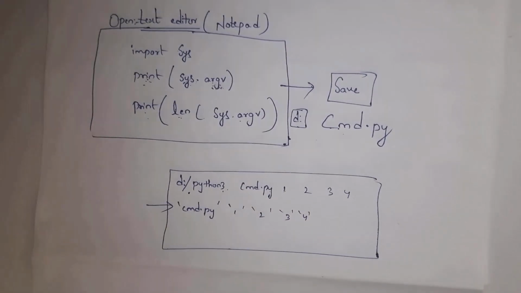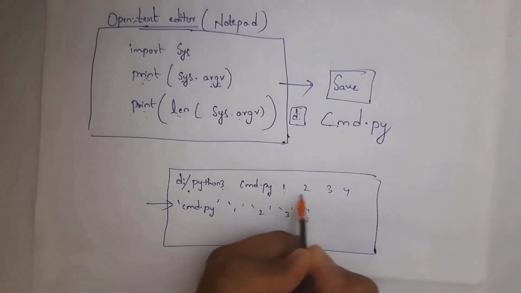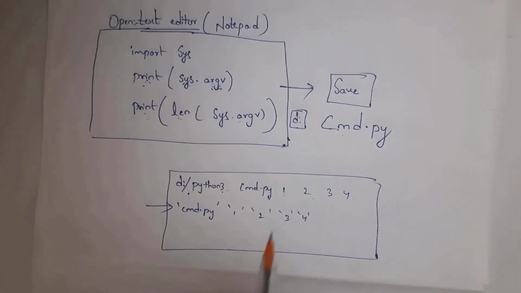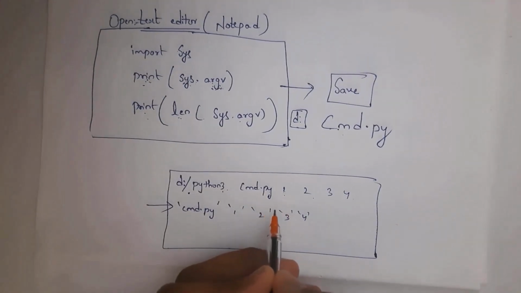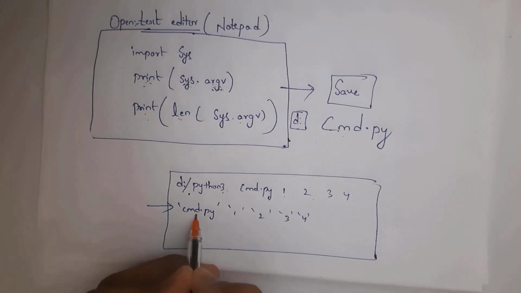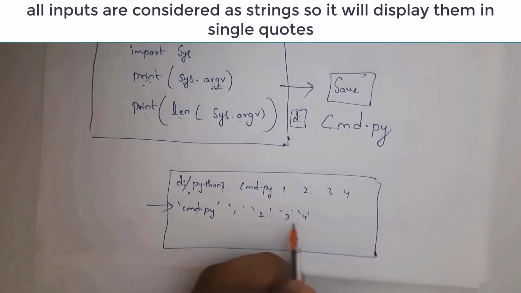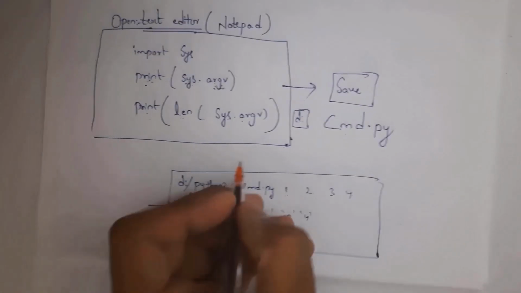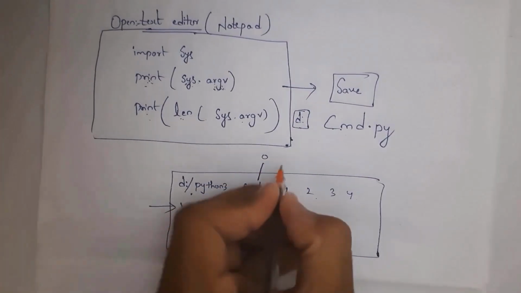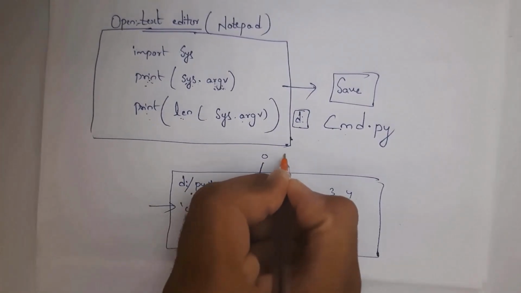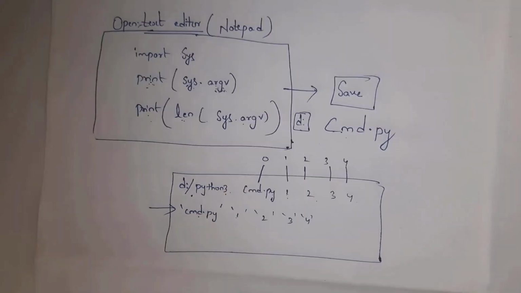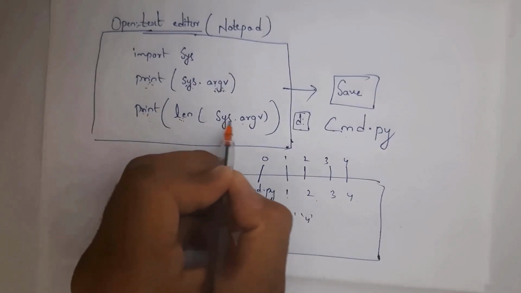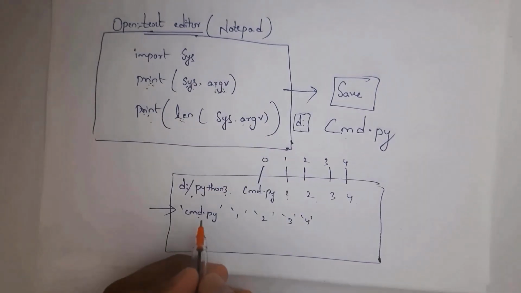This is my output. Whatever the inputs that you give on this command prompt, this sys.argv will display all those inputs including file name. So after giving inputs, whenever you click on enter, you will get output cmd.py which is the file name. Next input 1, 2, 3, 4 in single quotations. Where this cmd.py is present in index number 0, input 1 in index number 1, 2 in index number 2 and 3 in index number 3 and 4 in index number 4. And next I written here print length of sys.argv. It will display length. Total there are 5 inputs.